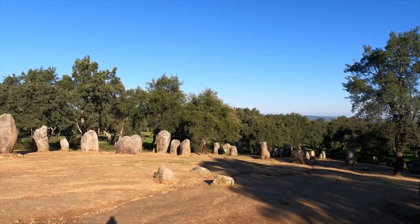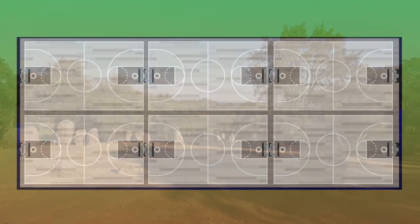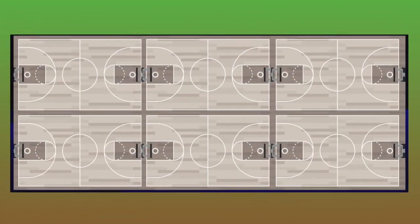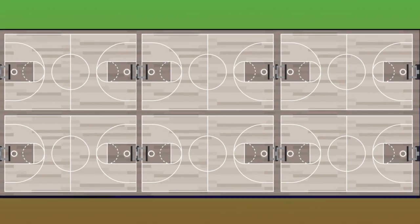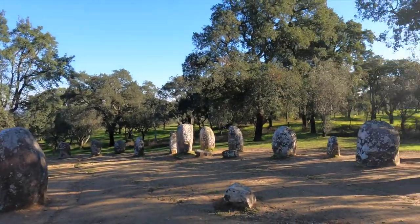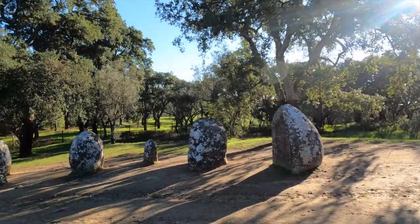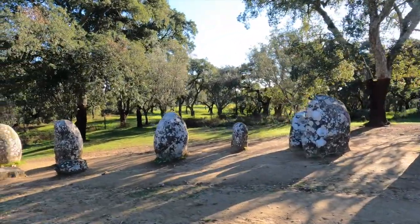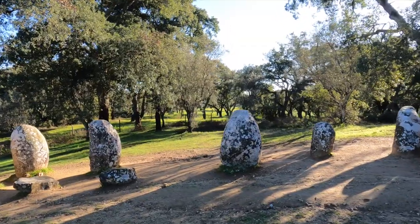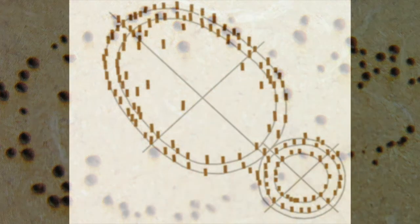It sure feels sacred — I hear the voices from the past here. The area is approximately 230 feet by 130 feet, about the size of six basketball courts. The stones appear to range from 3 feet to 8 feet in height. The arrangement of the stones is scattered into a rough ellipse, unlike the circular arrangement of Stonehenge. Before erosion and the shifts of land and stones through time, it's believed that this was a tidier concentric plan of an ellipse and an adjacent smaller circle.